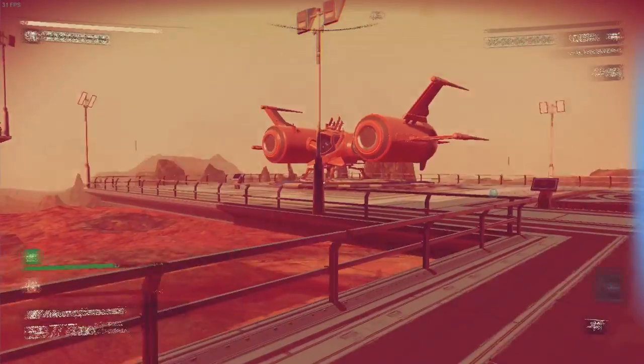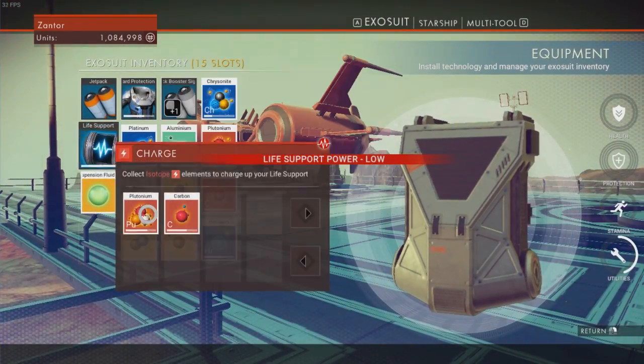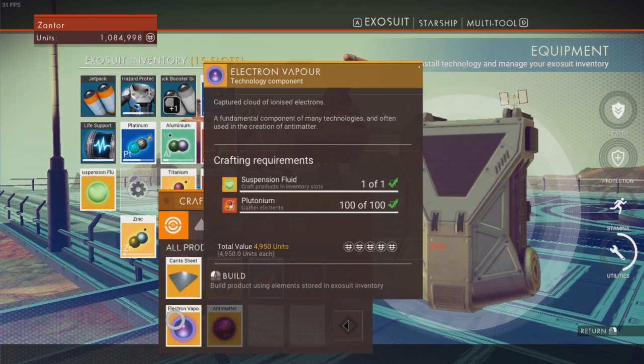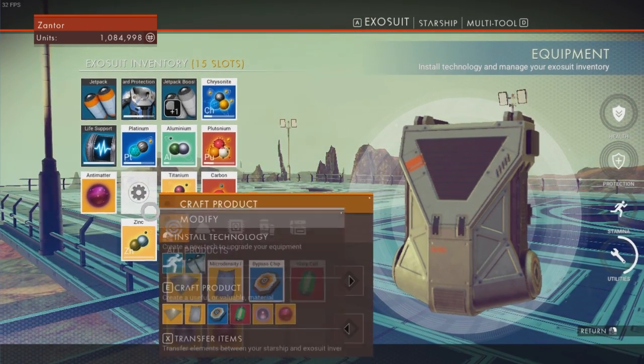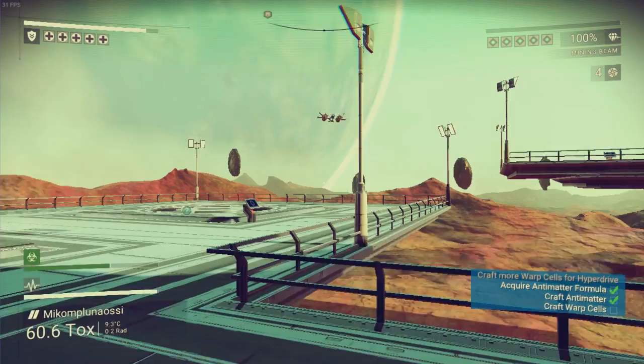So now that we've bought some suspension fluid, if we can just recharge ourselves. So we've got suspension fluid. Let's see what we can make next. We can make the electron vapor. Very nice. And then we can also make the antimatter. So that's pretty cool. What we can then do is, of course, make our warp cell once we've got enough thorium-9, which is pretty awesome.